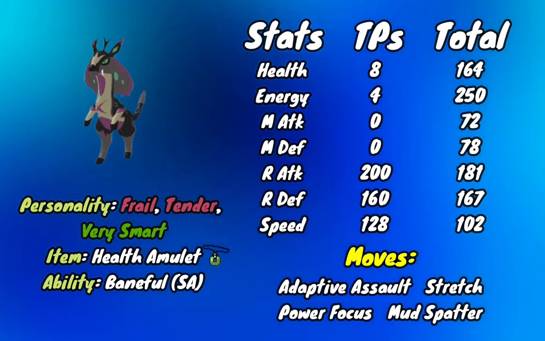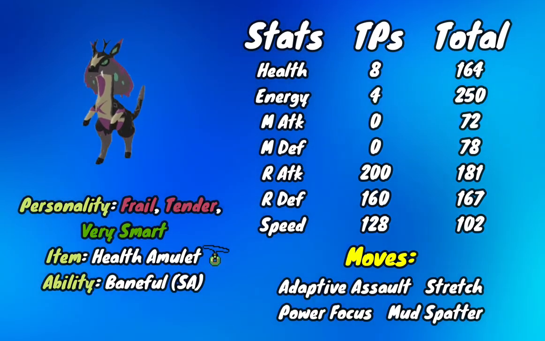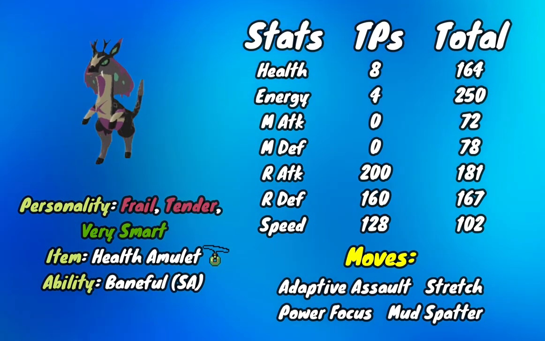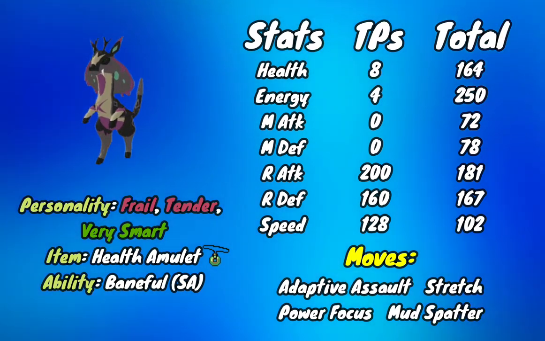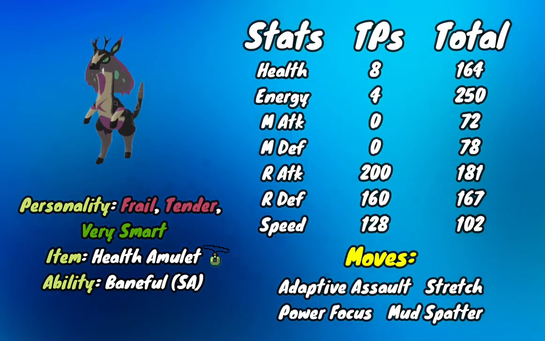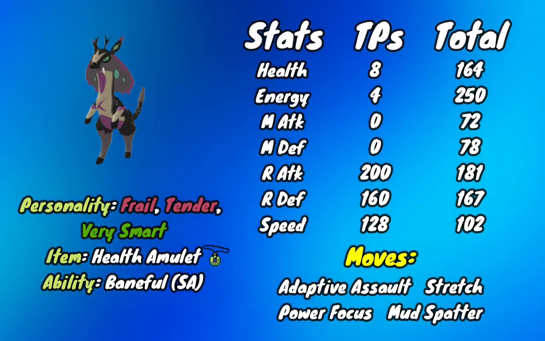That being said though, Gobidemic gets access to much better moves such as Muck Blast, Air Blade, and Trip Root. The damage output you get from Venolen's Adaptive Assault is slightly under the damage output you get from Gobidemic's Muck Blast. But after 1 power focus, you're going to be dealing more damage than Gobidemic would unboosted. Mud Spatter is Venolen's other move and it lets you hit Loomians that resist toxic like Gobidemic and Diborg.